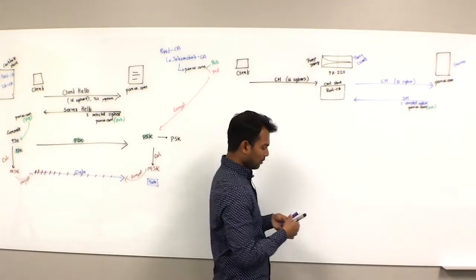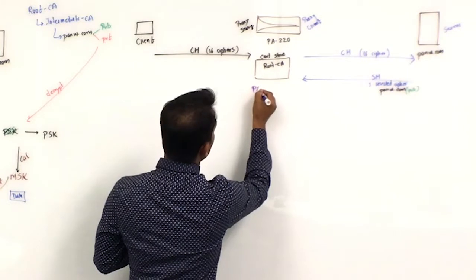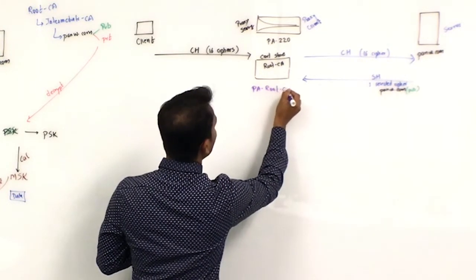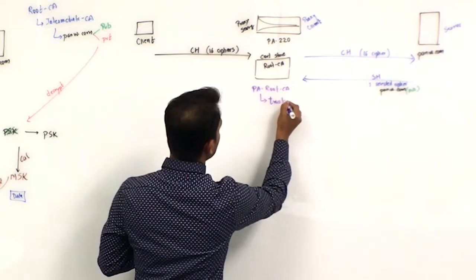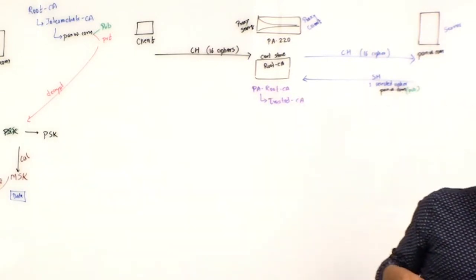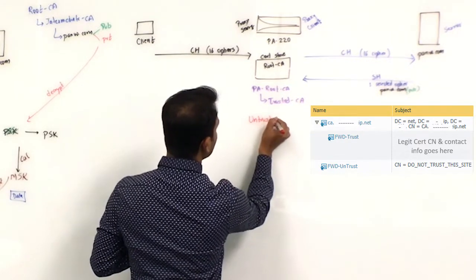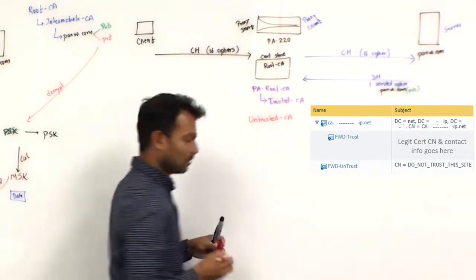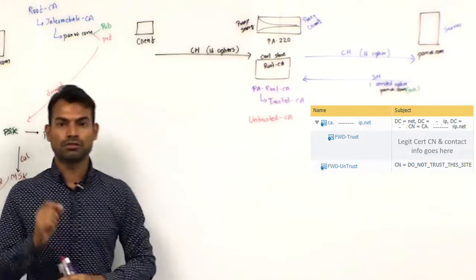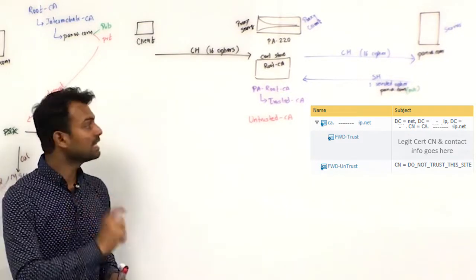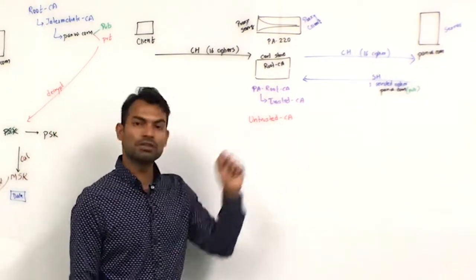Now this certificate will be signed by, let's say, our own root certificate here. I will call it PA root CA. And then this will have an intermediate which we'll call trusted CA. We also need another untrusted CA, so I'm going to create another untrusted CA. The reason why we need two CAs is that when the firewall trusts the certificate, it is going to use the trusted CA to generate a new certificate and sign it with that. If the firewall does not trust the server certificate, then it's going to use the untrusted CA.